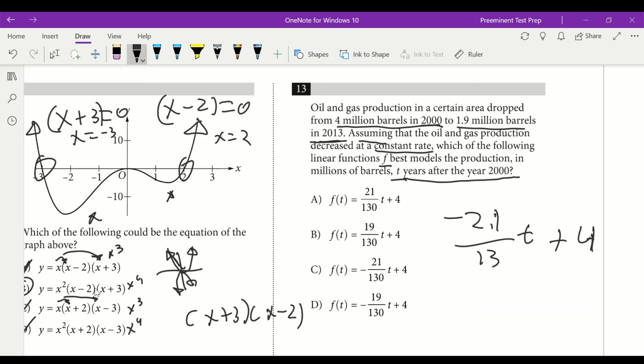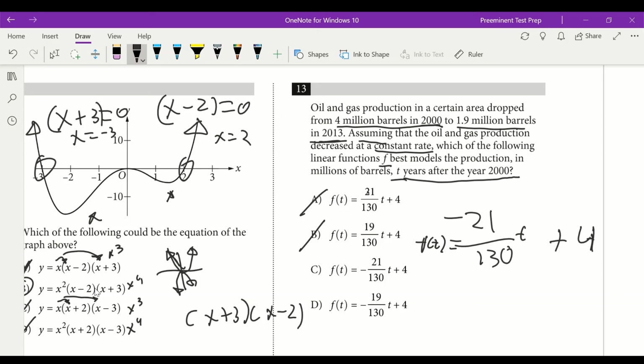Well, I see that we don't want to have a decimal point in here, so I'm going to multiply only this by 10, right? So I can go ahead and get rid of my decimal. When I do that, I'm going to do negative 2.1 times 10, well, that just gives me negative 21, and then 13 times 10 is 130. So I have negative, and that's f of t, right? So f of t equals negative 21 over 130 t.